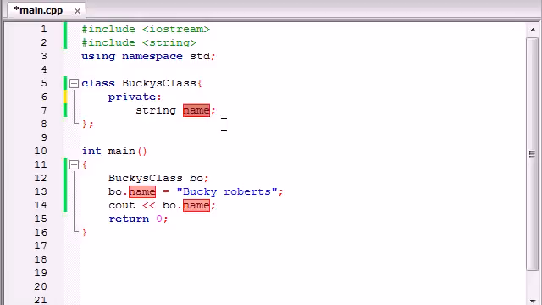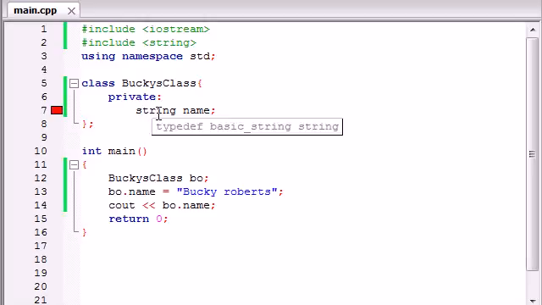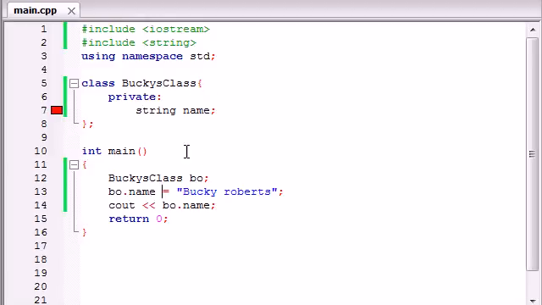So you're saying, all right, I remember from the last tutorial you told me that whenever I make variables private, I can't access them in main. So whenever you try to run this program right here, we get an error. So you're saying, all right, this is just going to cause me a bunch of headaches. What am I supposed to do? Well, if you remember what I said, nothing outside your class can access these variables. So we need to build a public function inside your class to have access to those variables. So that is what we need to do.